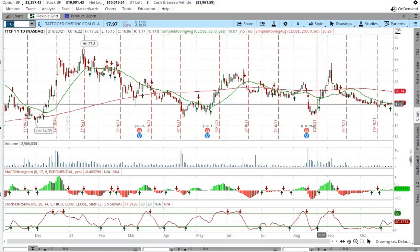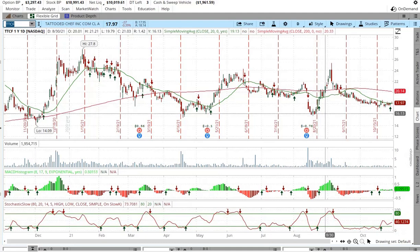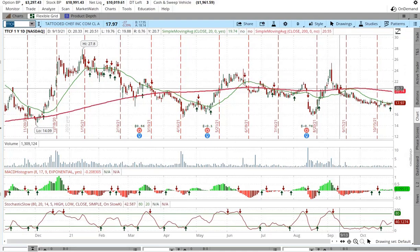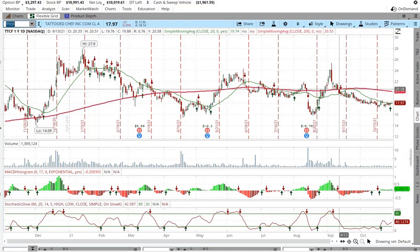So you can see back here, I had a nice run. Back here when I had a triple buy indicator, I was 1, 2, 3. I got the trifecta, MACD, stochastic, and moving averages all co-aligned. And this is when I sold a cash covered put and made money on it. Should have bought the stock. I could have made a lot more if I bought the stock at that point, but then it came back down pretty quickly. Now, at this point, when I got the triple sell indicator, I didn't do anything really. I just rode the stock out. And I was like, okay, let's see how far we go down.